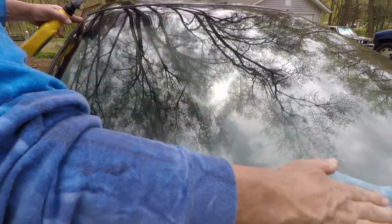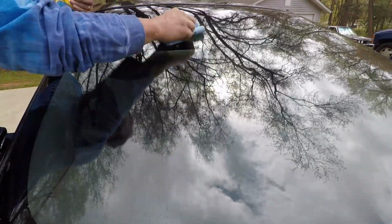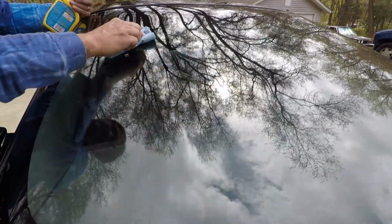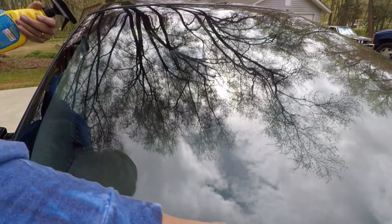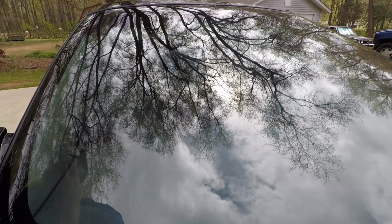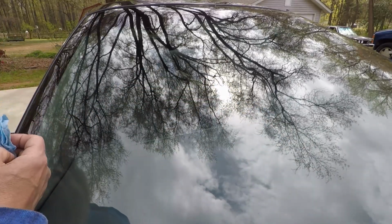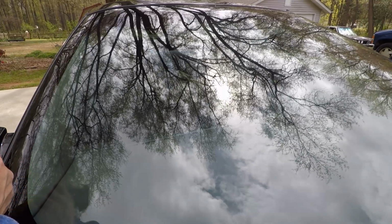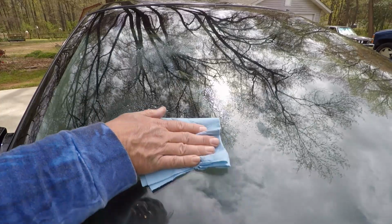Flip it over and dry it. Look at that. Spots are gone, streaks are gone, nothing there. But if you feel like it's drying too quick, you can always hit it again. It won't hurt. It doesn't matter how many times you do it.